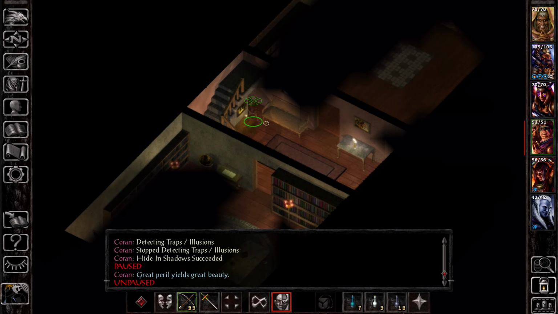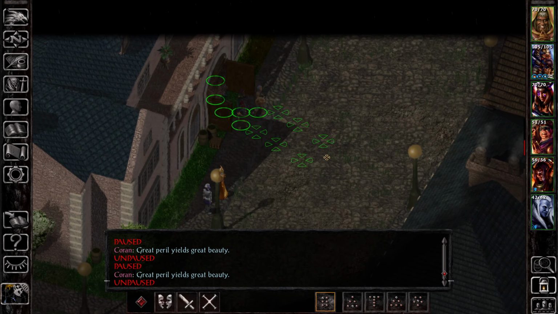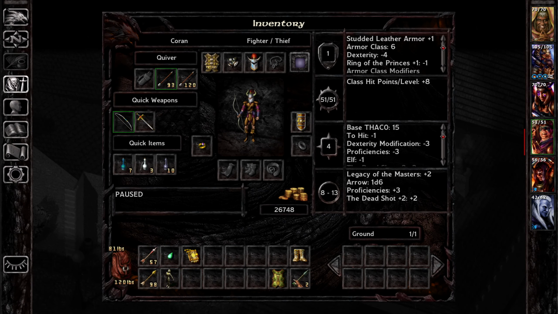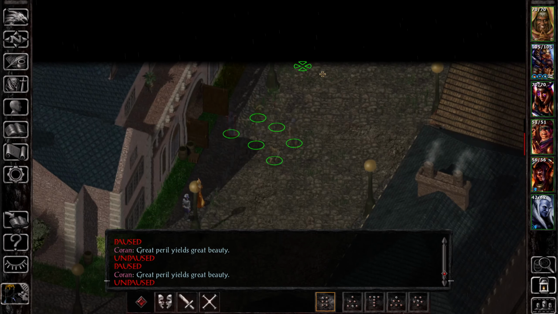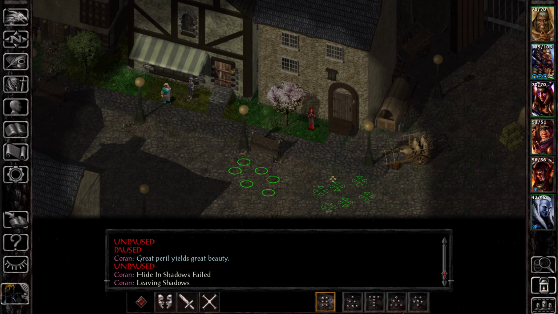Great peril yields great beauty. I can do that. Perfect. Oops. And with that, I think we are cleared of this area. I can do that. And I usually like to explore the entire map before I do anything too time consuming.